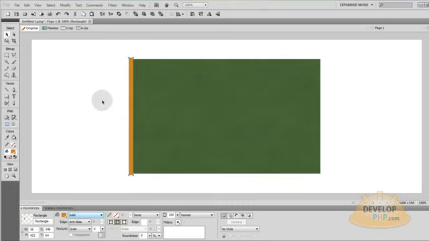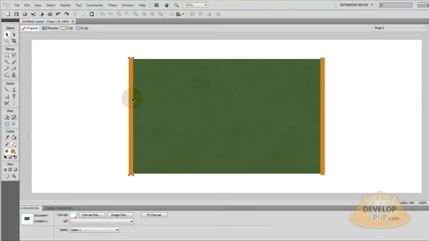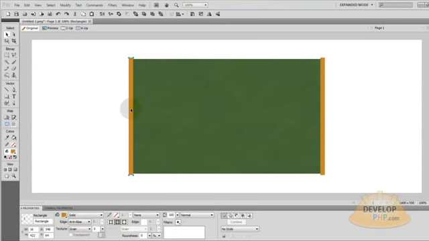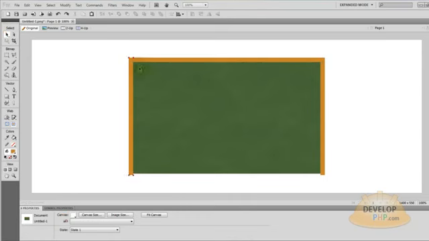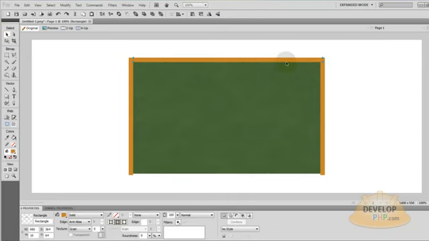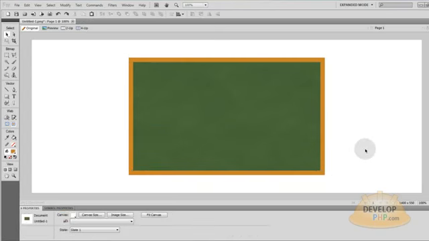And I'll press Control C, Control V to make another one just like that, and slap it up against the side over here, and then make the Y position at 64 match the Y position for this one at 64. Then I can simply take one of these again, Control C, Control V, and then rotate it 90 degrees. And I'll put that on top here, like that. And then I'll just hit the scale tool with it still selected, and scale it till it meets up with that other one. It doesn't have to be perfect. Then I'll highlight that rectangle, Control C, Control V, drag the copy down to the very bottom until I have something that looks like that.